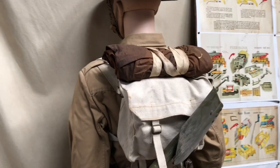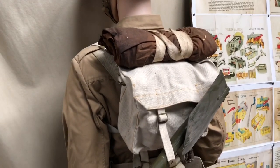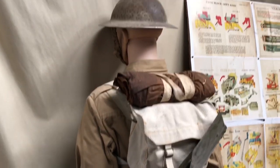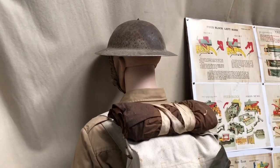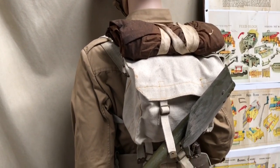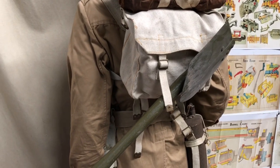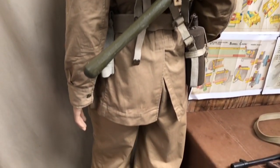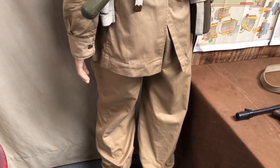It's an interesting period of the war that he didn't talk about actually, when he went across to King's Shropshire Light Infantry for the rest of the war. He only stayed with a machine gun battalion for about 12 months. But anyway, so this is, as I said, a mannequin of that period of spring to summer 1944. I hope that's been of interest for you.